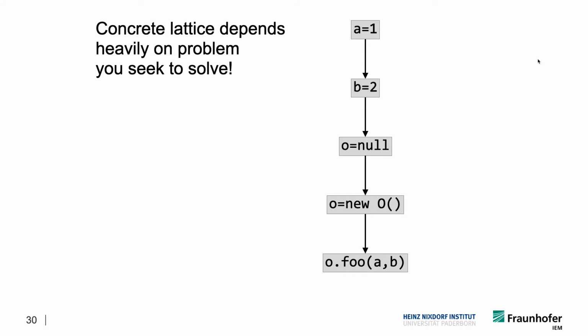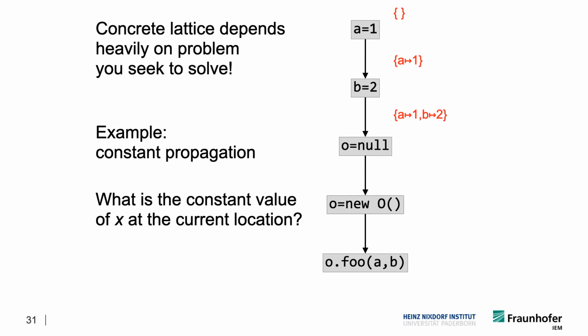For instance, let's first assume we're doing some constant propagation again, right? Then in this case, we are again answering this question: what is the constant value of some variable x at a given location, for instance, right? And here, like you already saw, we are having these mappings from variables to potentially, or in this case, actually definitely constant values, right? So a mapping from a variable to an integer, or could also be a real value, for instance, okay?